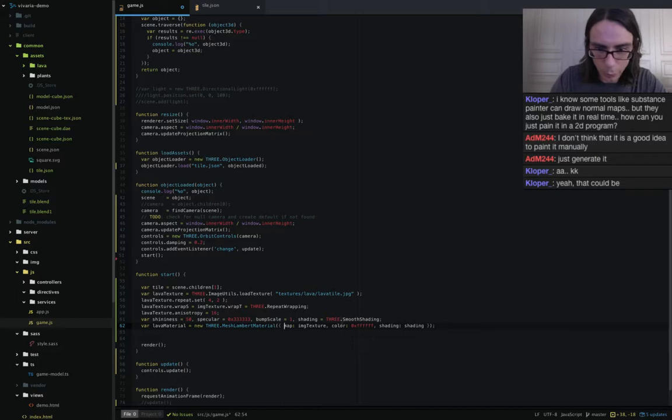See, we could have just done, I kind of actually prefer to see this here. Bump scale, aha, where are we using that bump scale?